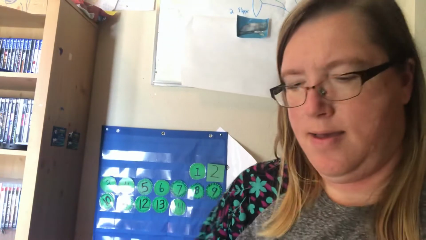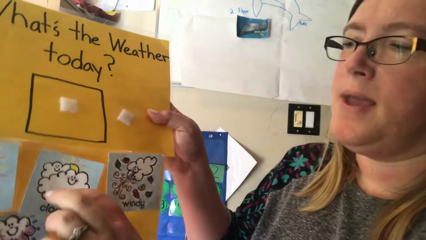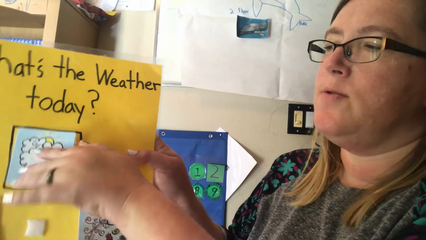Okay, we're going to look outside the window and see what kind of weather there is. Let's look. It looks like it's pretty cloudy outside my house today. Can you look outside your window and see what do you see? I see a lot of clouds in the sky. It looks like the sun is trying to come out a little bit, though. So we're going to take our weather chart, and I'm going to move the picture to cloudy. So today, it is cloudy. Can you say, it is cloudy?